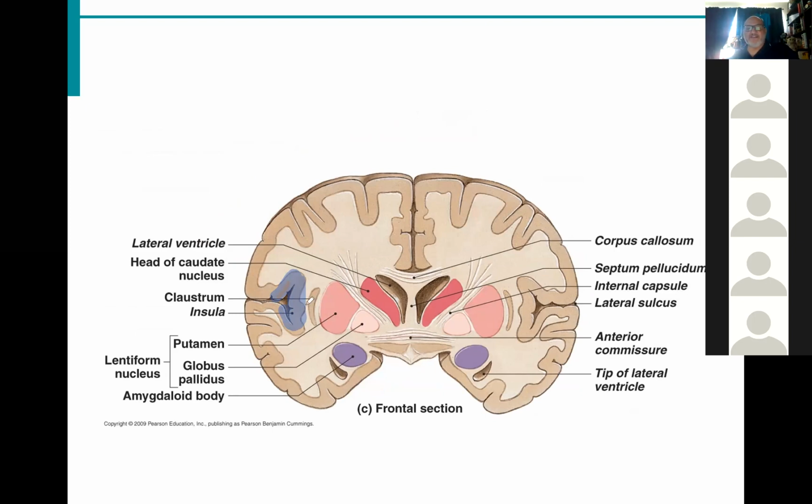This particular cortex, the insula, is the gray matter that is responsible for regulating the activity of all of these nuclei. All of these nuclei and more that are found inside the gray matter of our cerebrum collectively are what are known as the limbic system. And I've written this definition down because I want to read it to you precisely. The limbic system, which is located here deep in the cerebrum, is a functional group of nuclei that work together. They function for emotions, memory storage, and memory retrieval. And here's the part that I wrote down because I wanted to make sure that I got this: it links conscious thought and unconscious function.